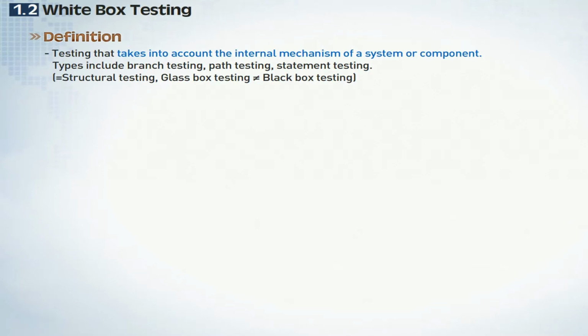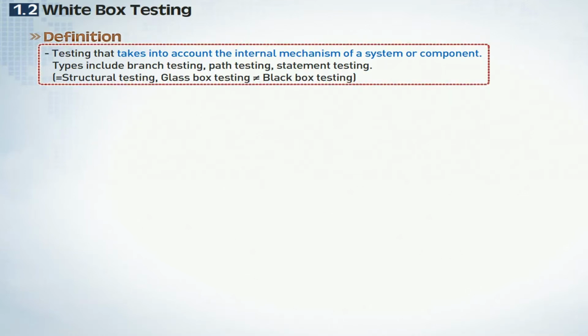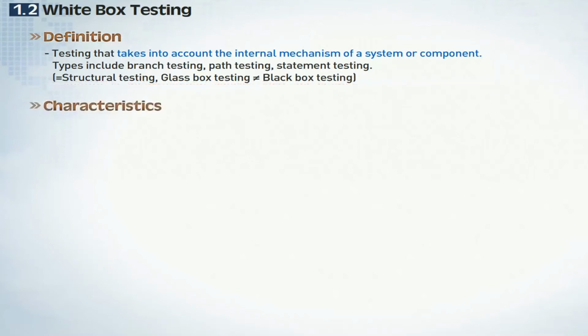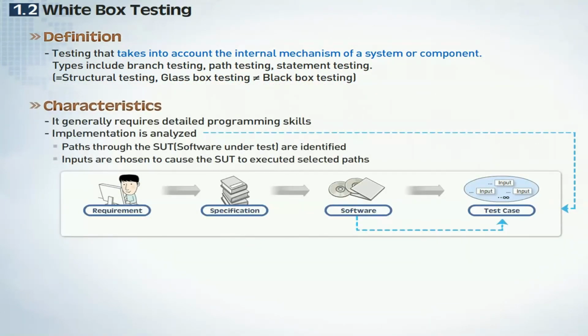Next, whitebox testing is a technique of conducting a test in consideration of implementation method of inside of system or system components. Whitebox testing is also called structural testing or glass box testing, and opposite in meaning to black box testing. Whitebox testing should analyze system implementation contents. Therefore, unlike black box testing, basic knowledge in programming is needed.